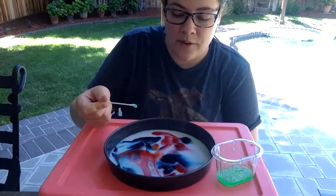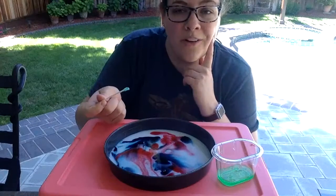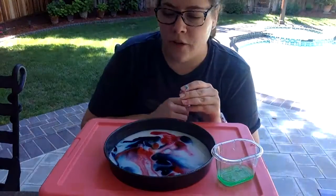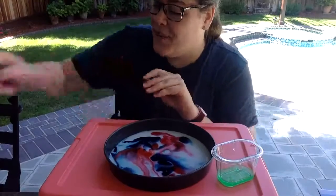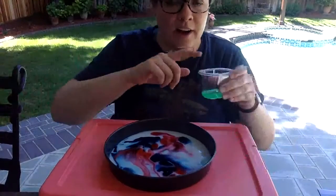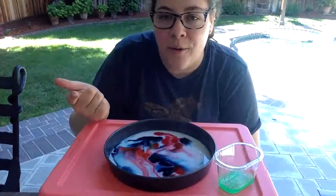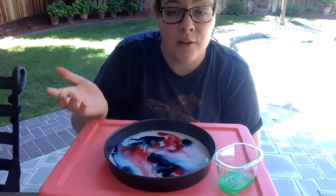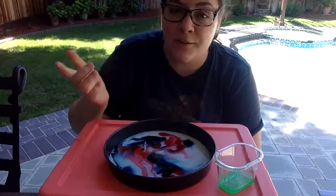That is really cool. Now I think I have another hypothesis. I wonder if I put my finger in the soap, if my finger would make the food coloring go away, or if only the Q-tip will work. Should we try? I think we should. I'm going to put that off to the side for right now, and I'm going to carefully put my finger inside the dish soap. This is important: make sure you check with mom or dad or any other grown-ups that are home to make sure that you're not allergic to milk before you put your finger inside. You can also use almond milk if you do have a milk allergy. It'll work just the same, and it'll be nice and safe for you.